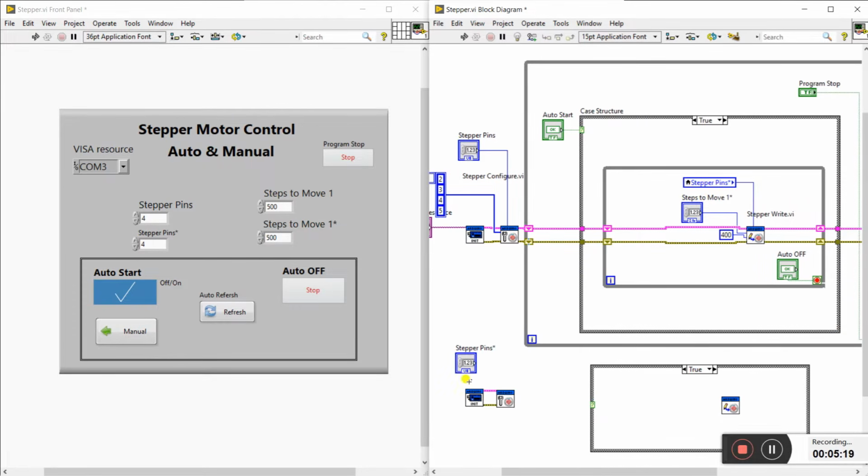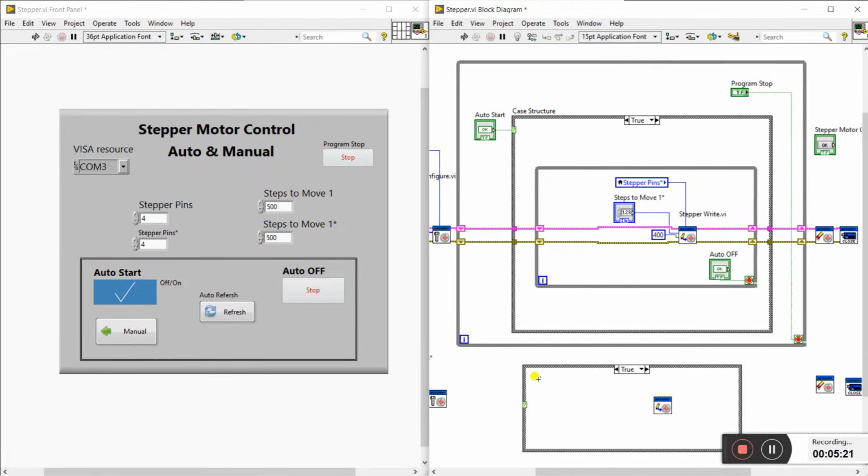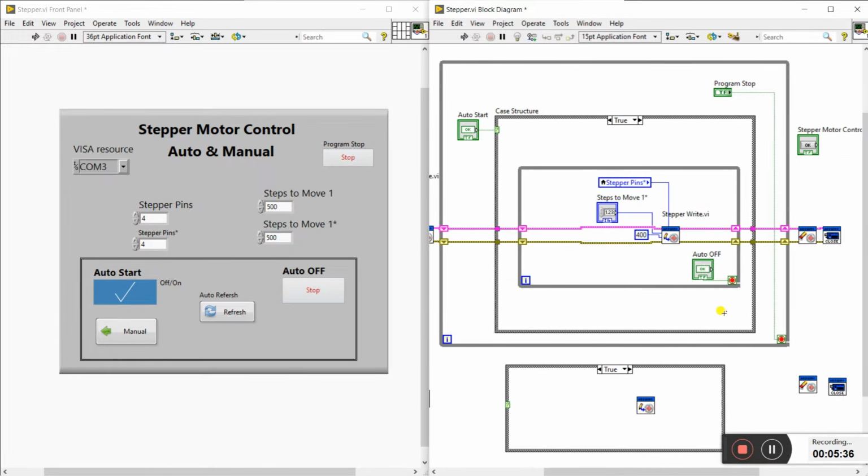Okay, you need to come here, step up in. Now if you continue, the case structure is complete, then you need one loop. It's a while loop because it's an auto operation. That's why we need to continue the operation, and that's why we need to create another loop. It's a while loop. Okay, you need a while loop.